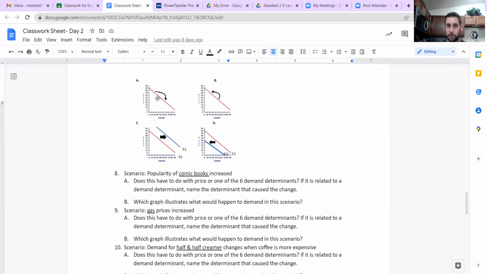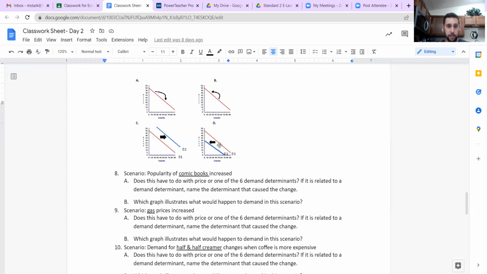Now, if we were in my class in person, I'd have you chant this little phrase until it was stuck in your head. But an easy phrase to remember: left is less, right is more. So if there's a shift to the left, a new demand line to the left, that means less demand. A shift to the right, that means more demand. So left is less, right is more. So graph D, as in dog, shows less demand. Demand's going down, it's decreasing. C, right is more, demand is increasing.